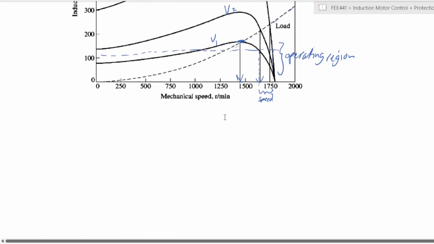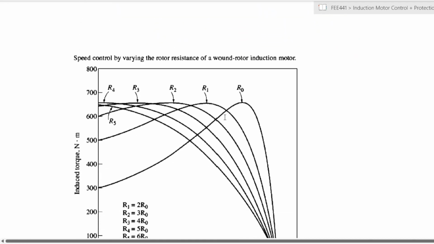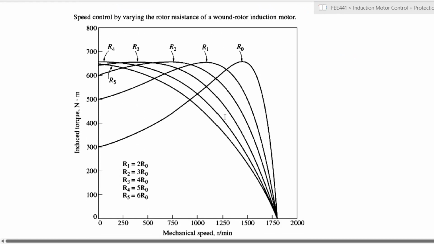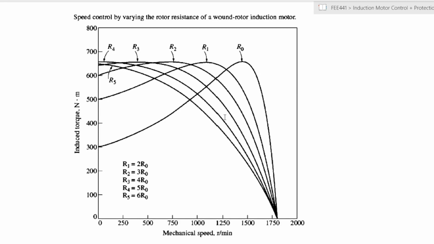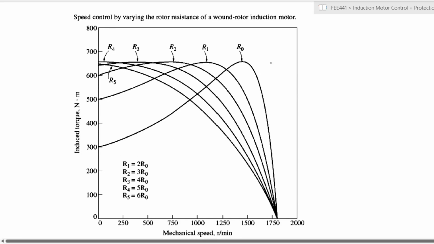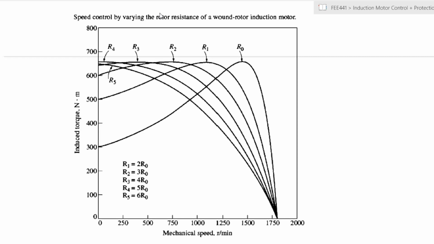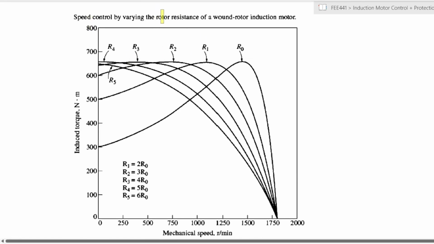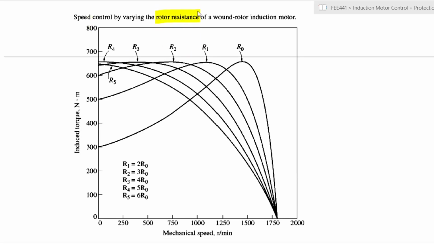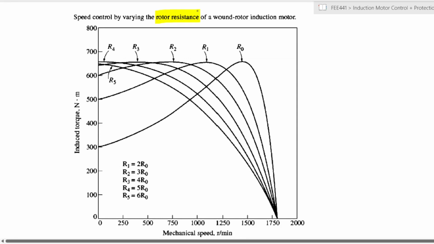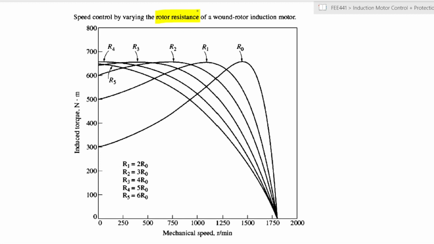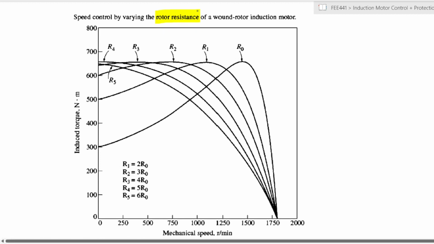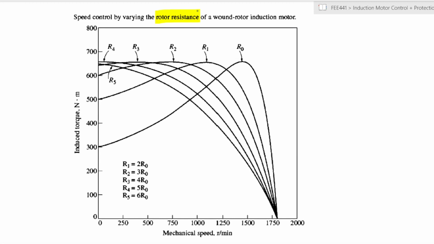The second method we would use, which, as we've said, is only available for wound rotor induction motors, is the increase or decrease of the value of the resistance in the rotor. So here we are talking about rotor resistance, yeah? The resistance within the rotor. Remember that we said that in order to produce torque, there is a current flowing within the windings of the rotor, all right? And those windings have their own resistance.